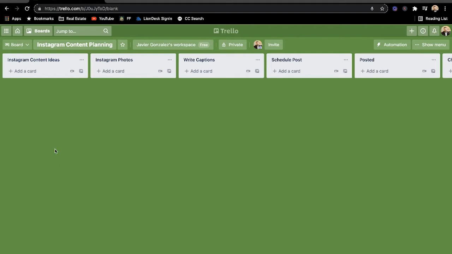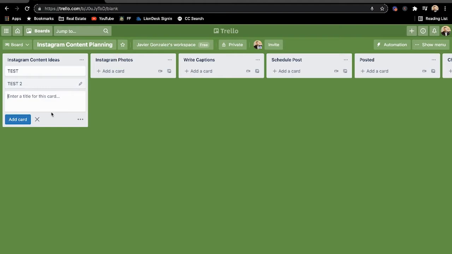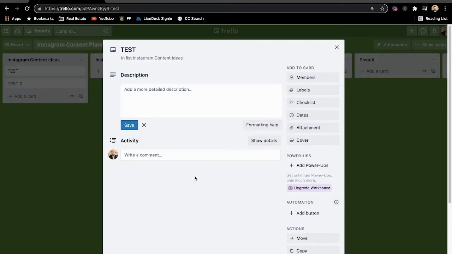Let me see here. So as we have this here, you can create little cards in each individual one. So as you do that, let's say we want to create test 2, and it can be different things. I'm just creating something so that you guys can see it. These are the different cards.